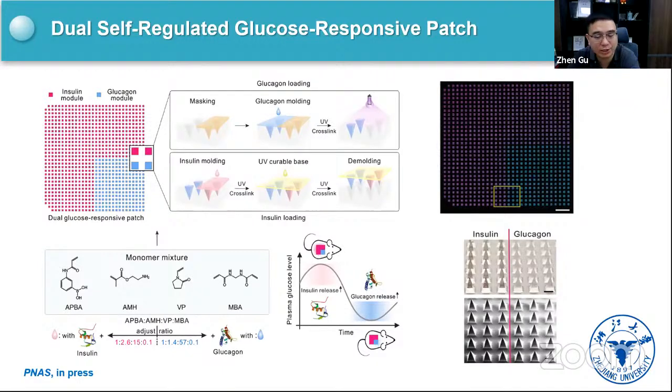To enhance the safety of such a patch, we even designed such a dual self-regulated glucose responsive patch. You can see the red part actually mimics the function of the beta cells to release the insulin once the blood glucose level goes high. And the blue part can respond to the low blood glucose level. Once the blood glucose level becomes low, more glucagon can be released to increase it. And here we leverage the different PI values of the insulin and the glucagon to achieve such different functions.